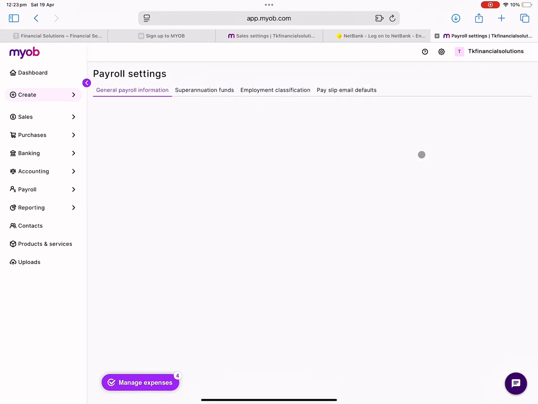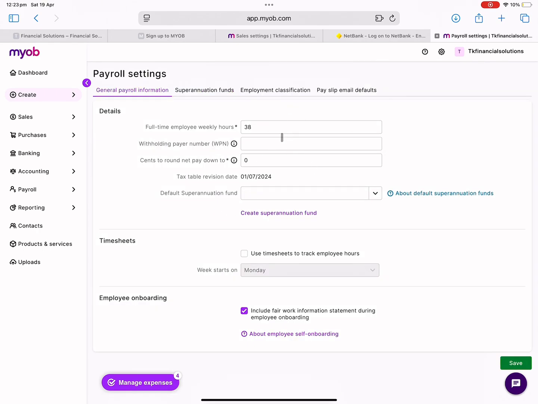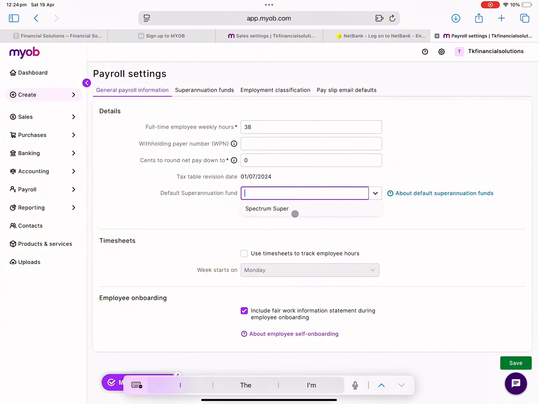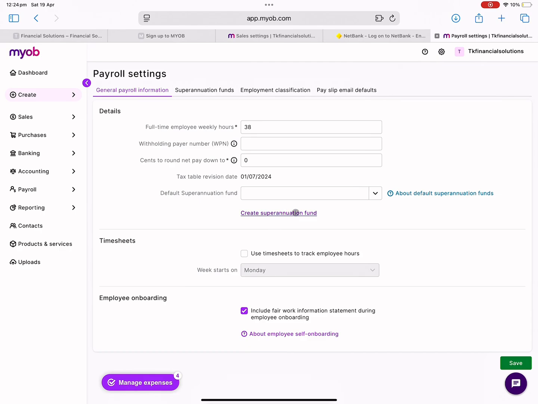If you have employees, you can select on that. And I'm just going to show you in brief how many hours the employees work, and when. This is not necessary. So when you set up and link the ATO, then you will have this number there for you. And a default superannuation, you can have any superannuation as a default. Generally you don't need to worry about it. Each employee has their own super account. So when you set up employees here on MYOB, then you will have to put their own unique preferred superannuation. So again, it's not really necessary.